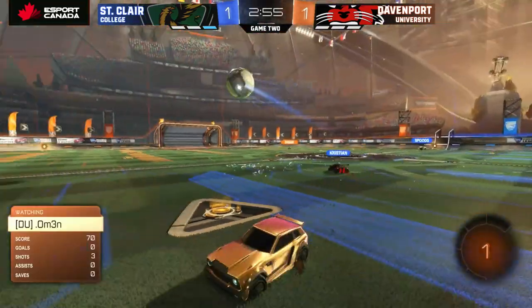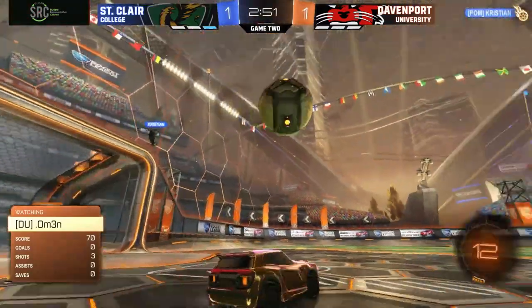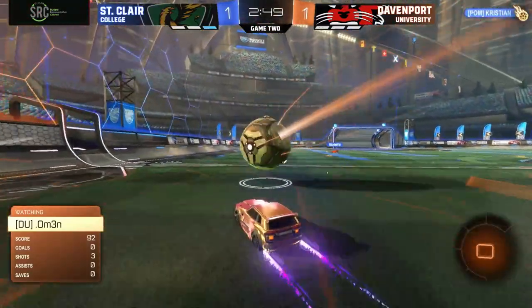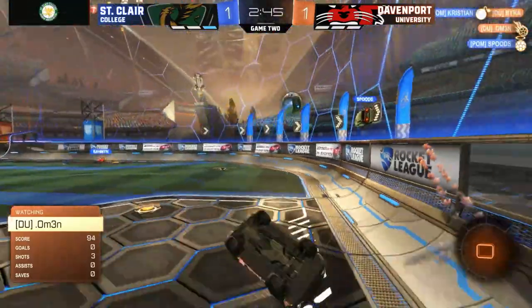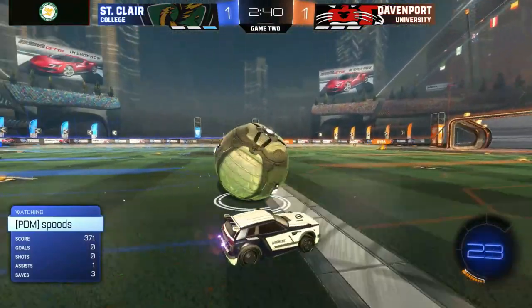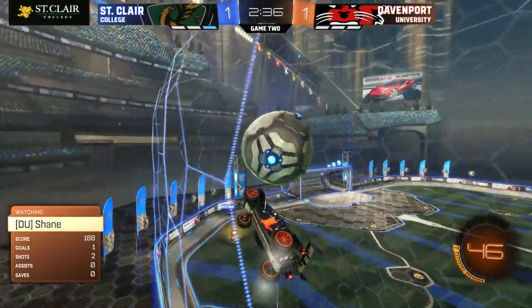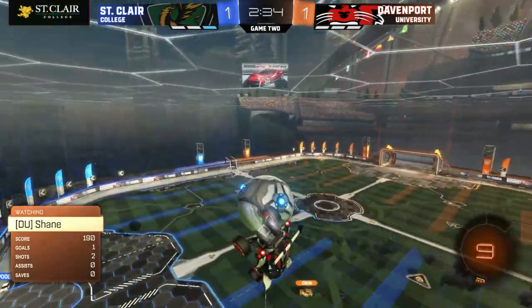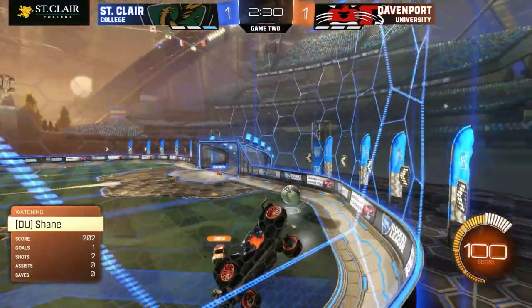Last time we saw this, in game one, Saints were able to find two straight. Christian looking to keep that trend going, but Omen saving it for now. Spoods is going to send that into the corner there and stop anything from happening on the Davenport side. Shane's really going to try and get something going here. They know they got 2.5 minutes. If they can get a goal here, it could change everything, but Christian is just not going to let that happen.